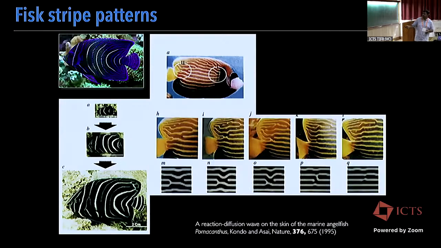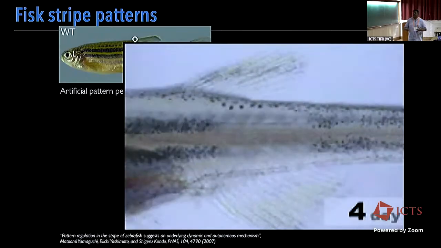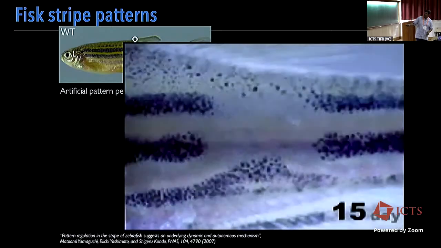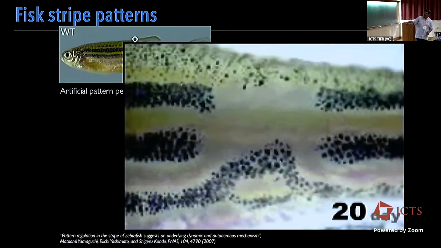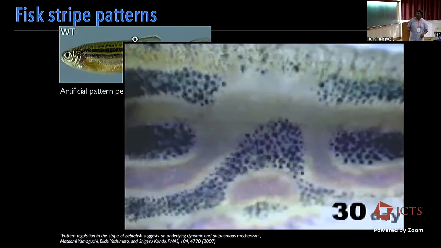So this is one of the first papers which actually showed that there is a reaction diffusion wave on the fish stripe patterns. This is still qualitative. The follow-up paper by the same group did something really nice. Fish stripe patterns, very nice patterns that you see. The way they probed the system was to take this and do a laser ablation, mild, so you don't hurt the creature. And then you just follow that in time. So the creature is growing, this is a juvenile. And as it grows, you see these stripe patterns, but not only that, you develop this bump. Okay, so that's typically something that you see in numerical simulations of Turing patterns.